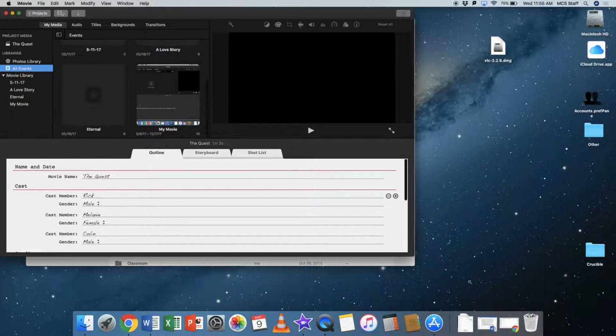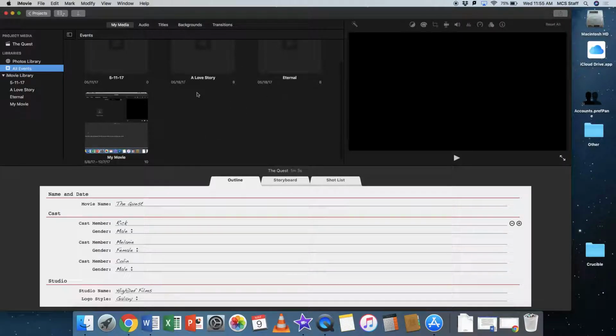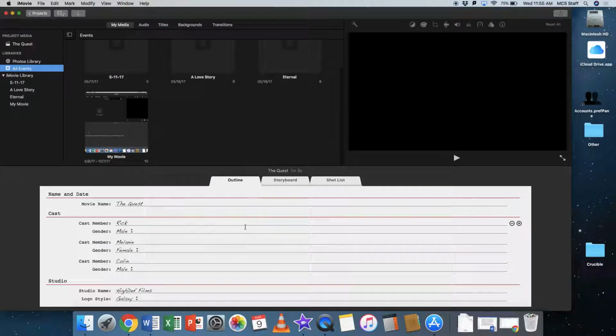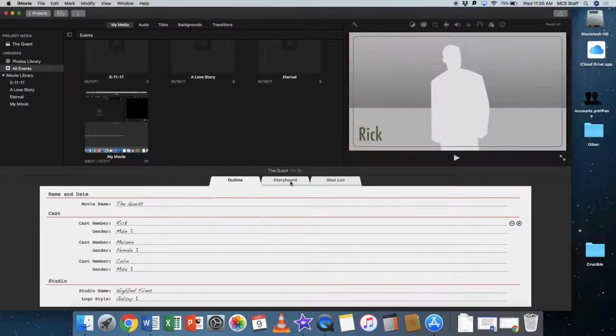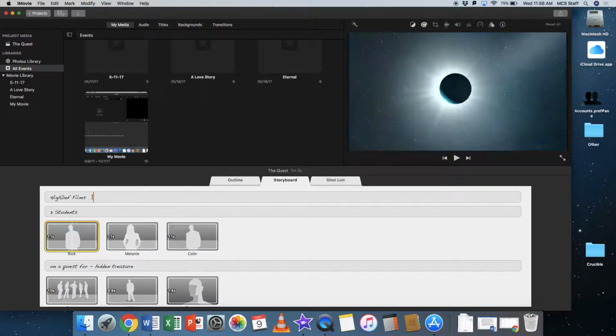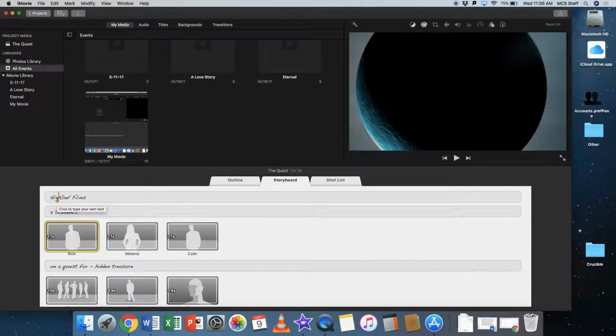All right, now there are a couple of things here that you want to be aware of. First of all, I've got a bunch of other stories, other materials up here. Don't worry about this. But you'll notice there are a couple of ways that you can organize this. You can use the storyboard, you can use the short list, whatever you want to do. I think it's easiest to use the storyboard, okay? Because then all you have to do is plug the information directly into it, all right?